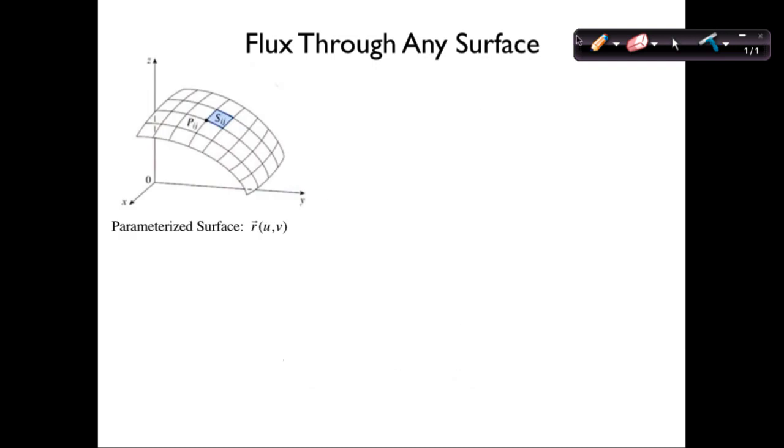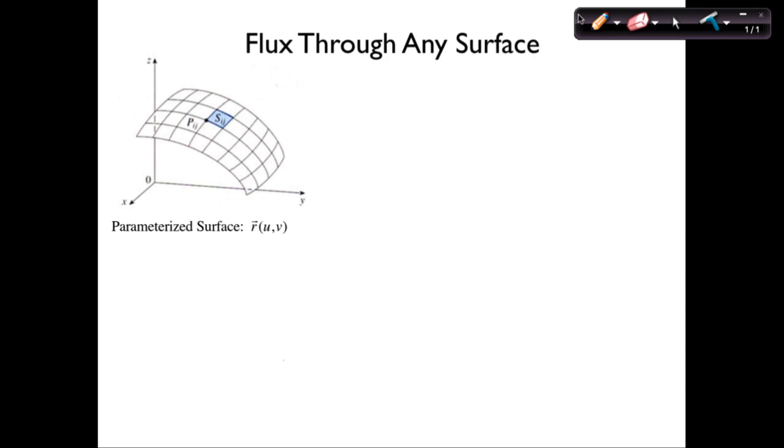So now, flux through any surface. Here's where it gets harder. So not only do we have a varying vector field, but we have a generic curved surface. Why is that hard? Because then as you move around the surface, n changes. It's always that direction orthogonal to the surface. If you have a flat surface, especially parallel to one of the planes like we just had, it's super easy. But this is harder now. So we have a parameterized surface, and our two variables are u and v. This is what you worked on over the weekend.